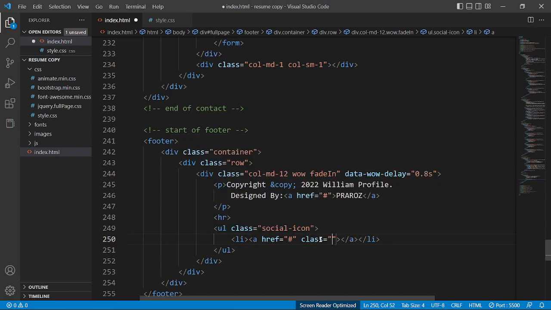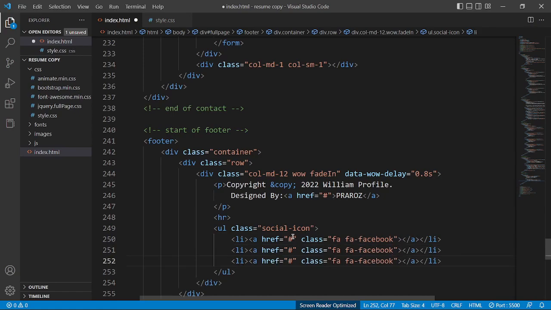Let's give a class of the FA Facebook. Just copy this and paste. You can give a link of your Facebook in here. Just remove the hashtag and give your URL link in here.